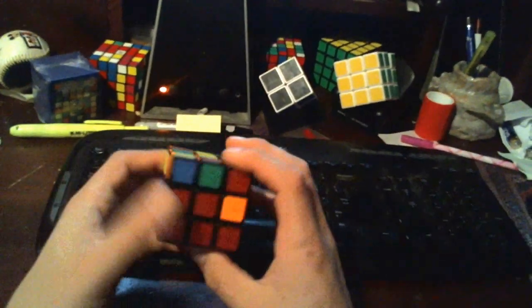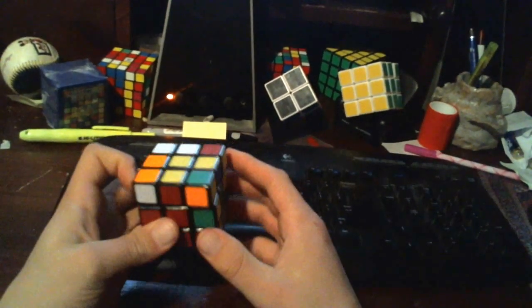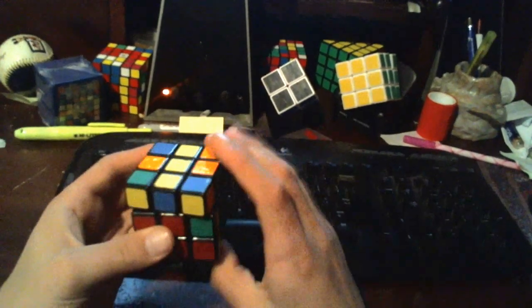See that matched up nicely, and it freed up our last edge piece. Green and red matched up. Green is with its center. Red needs to come towards the red side. So R prime, U prime, R prime, U prime, R prime, U, R, U, R. Very nice. We have our first two layers solved.